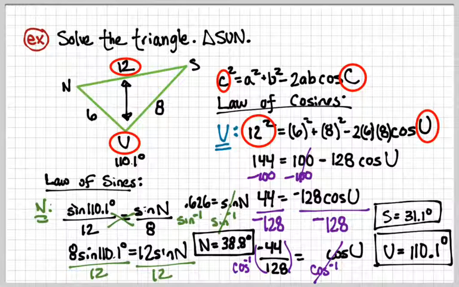Okay, so you can see here a couple different steps in the process. We had to use the law of cosines first because we had side, side, side. There was no angle given to us. After we had one angle, we could use two sides and an angle. So we could say side, angle, side to use law of sines. And then for the last part, we just subtracted from 180.